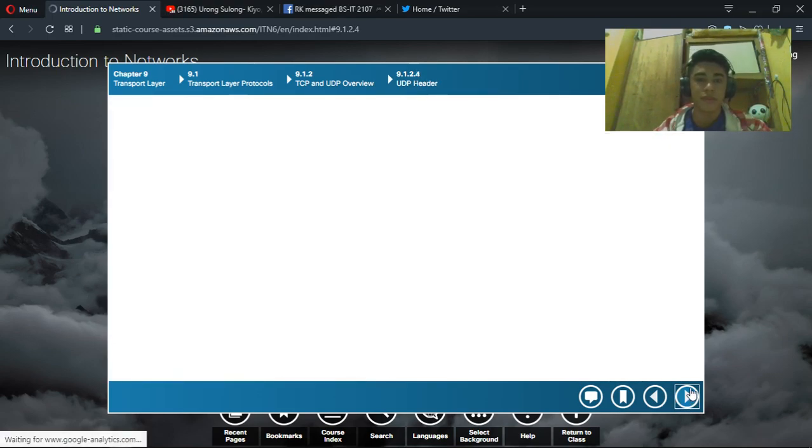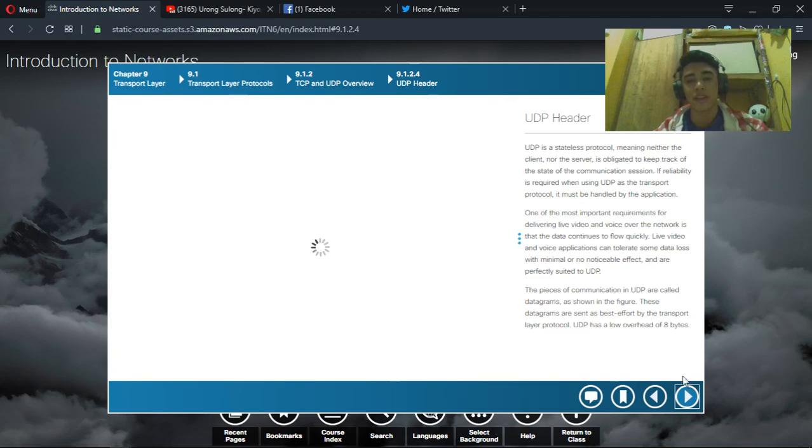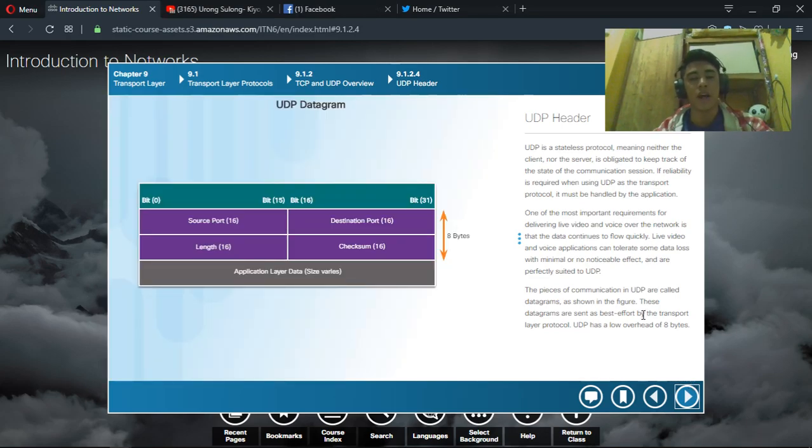And next, UDP header. As we can see, UDP has faster transmission than TCP, so it also has a very small header. UDP is a stateless protocol, meaning neither the client nor the server is obligated to keep track of the state of the communication session.